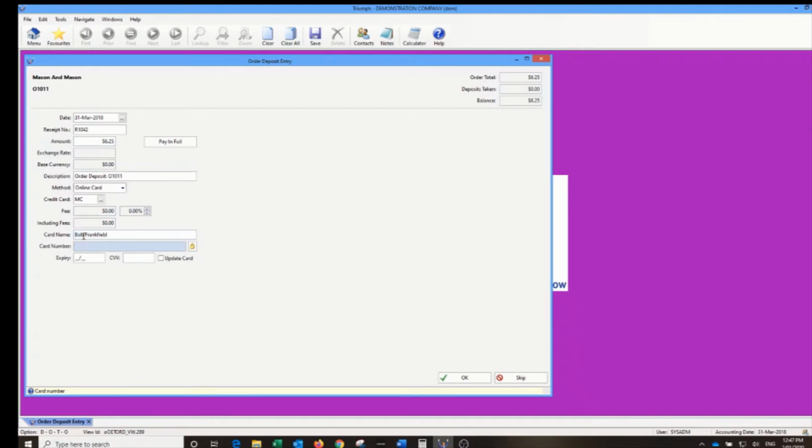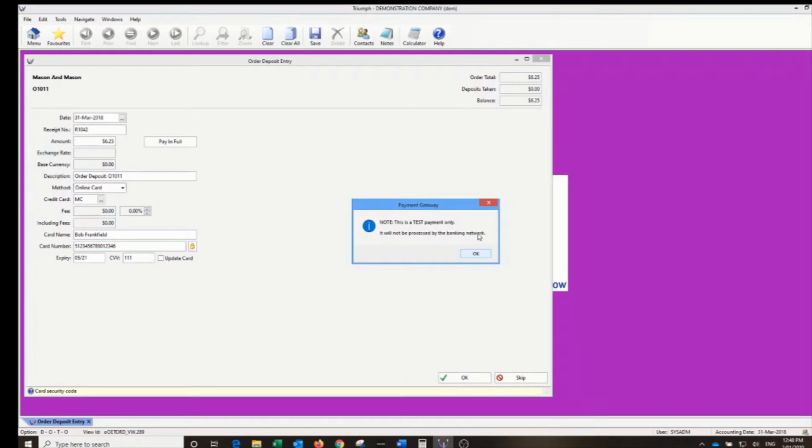And we are going to put in a card number. So let's go for a made up number here. You can try it, I don't know if it'll go through. And the CVV as well. Now if I click update card here, it's actually going to keep it on his account, and obviously you need permission to do that, so you need to have had permission from the customer to say that they will authorise you to keep their card on against their file. Otherwise, keep that unticked and it won't save the details.